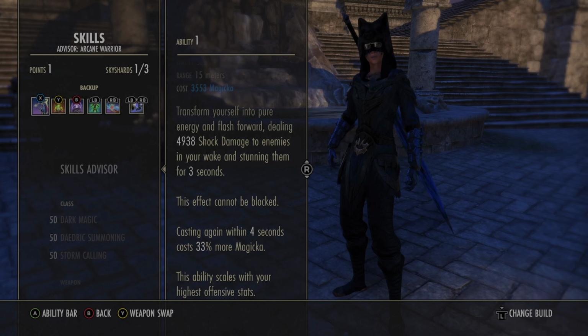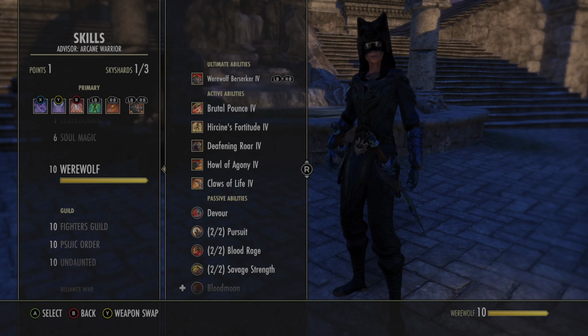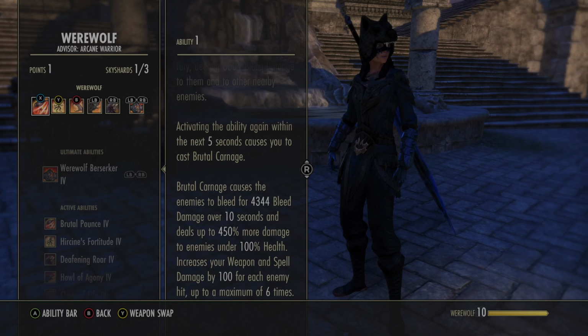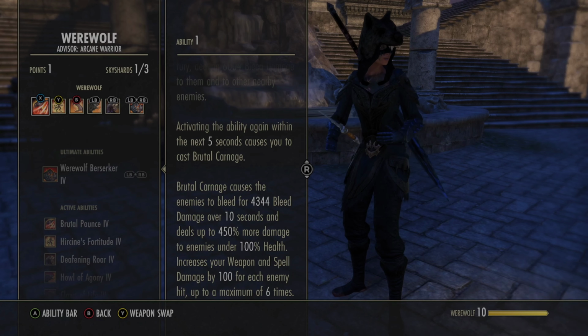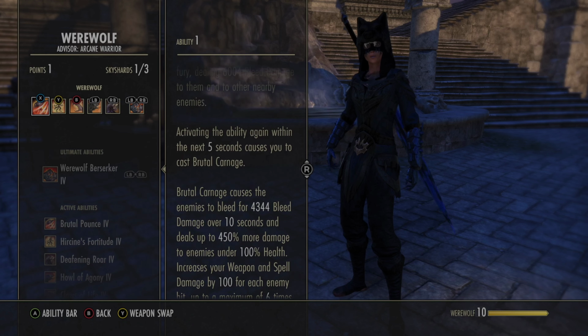It's pretty funny, actually. So, now we'll go to our werewolf skills. It's pretty straightforward, guys. You know the werewolf lineup. We're running Brutal Pounce. You pounce on them, and if you hit it again, it's another dot to put on them. It kind of acts as an execute and gives you up to 600 weapon damage when you hit multiple people with it, so it's very nasty. After you gap close, you hit it again, get that weapon damage up.